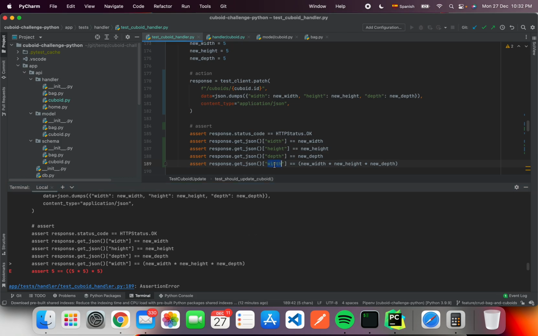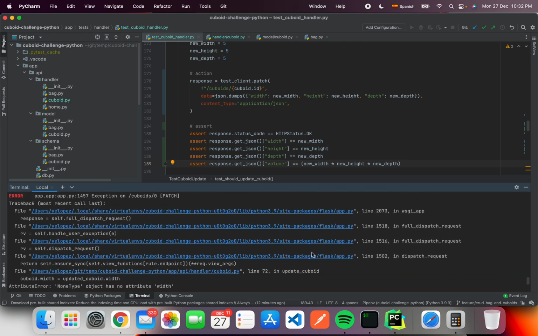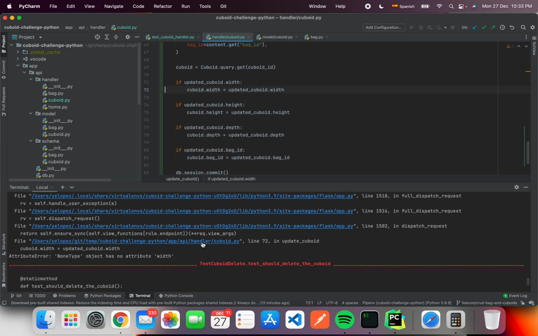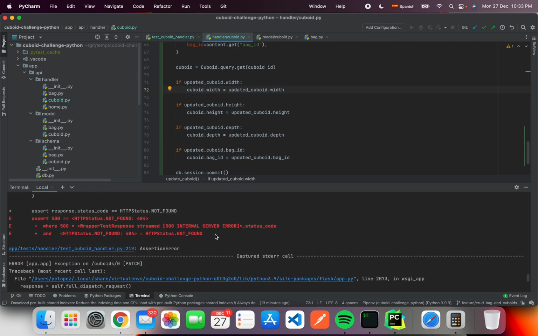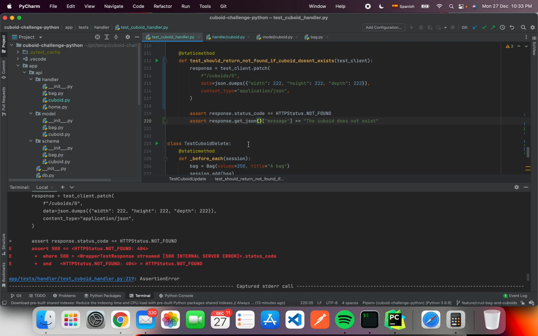Oh, but it is not the width, it's like the volume, you know. I was wrong. Okay, 4 failed. They're always less than the other one. So it's failing here, but I think that actually, let's fix this first.